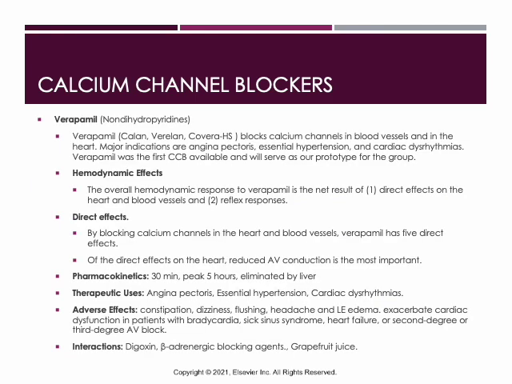The first calcium channel blocker we're going to discuss is the prototype, verapamil. It's also sold under the brand names Calan, Verelan, and Covera. It falls under the classification of a non-dihydropyridine, and it blocks the calcium channels in the blood vessels and in the heart. The major indications for verapamil are angina, essential hypertension, and cardiac dysrhythmias. It was the very first calcium channel blocker available, which is why we're using it as the prototype.